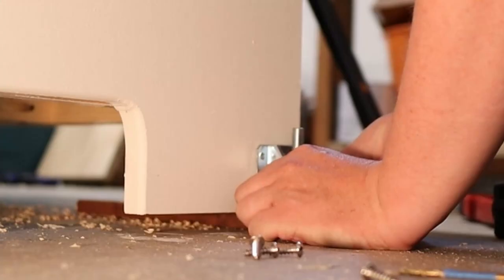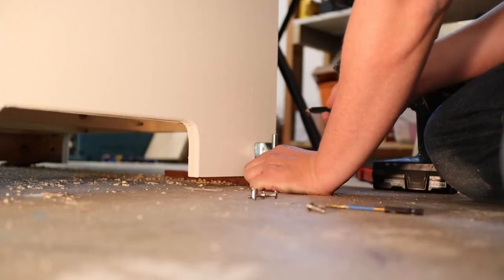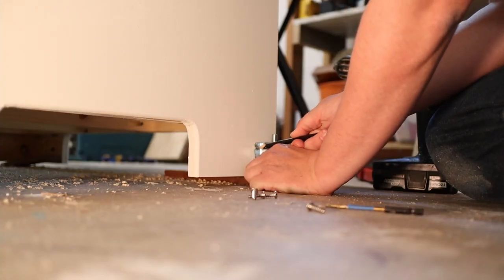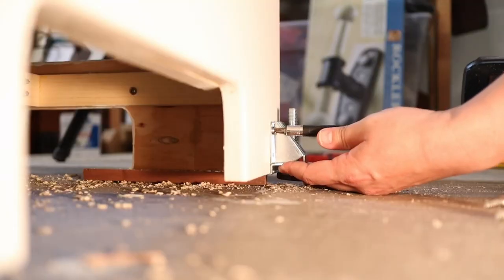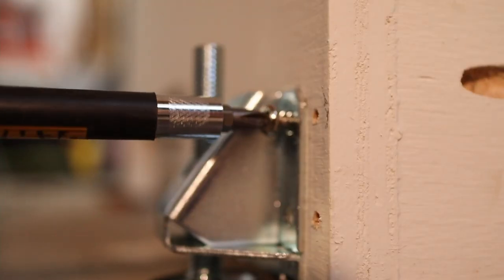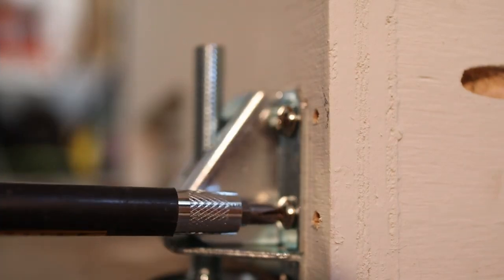I start the assembly by putting shims under my workbench to give myself some room to work. Using a pencil, I traced out the screw holes and then pre-drilled the holes. I ended up relocating this leveler slightly because I didn't want the screws to be so close to the edge.